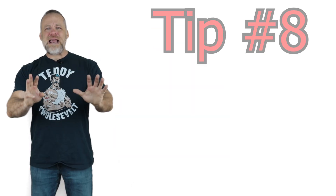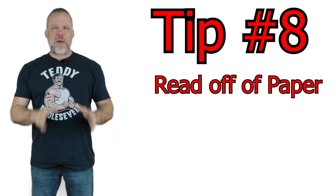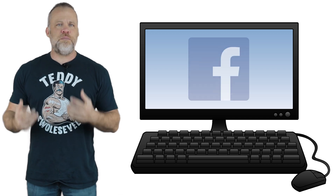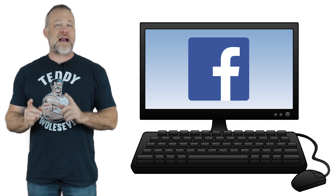Tip number eight: read off paper or from a book, and not necessarily your computer or a Kindle. Research has shown that reading off actual paper helps our brain's spatial memory because we can remember where on the page the material was, and that helps us recall it. You don't always get that advantage reading off a Kindle, smartphone, computer, or tablet. Another benefit is that a computer is often connected to social media, the internet, or email, and you're distracted to check it.